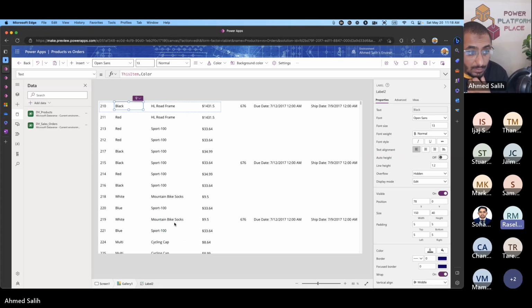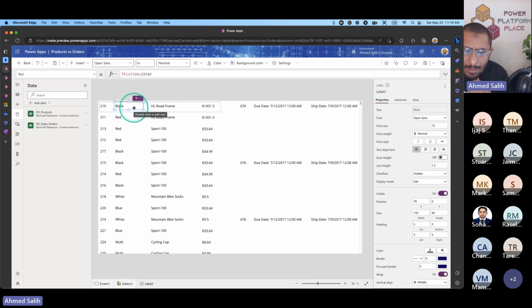This is the color column. Can you show the column name automatically?